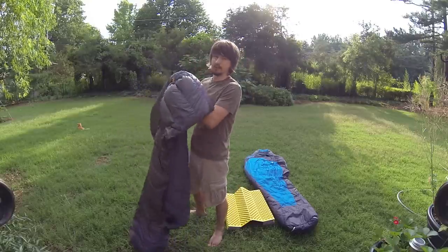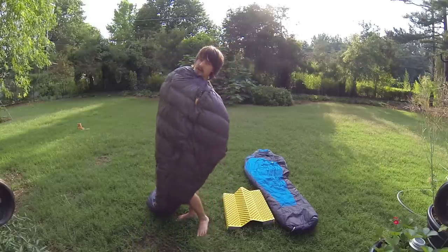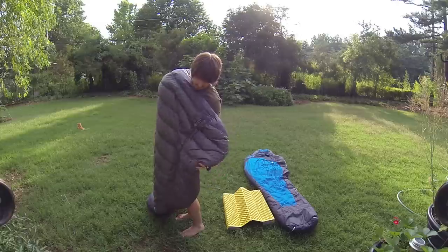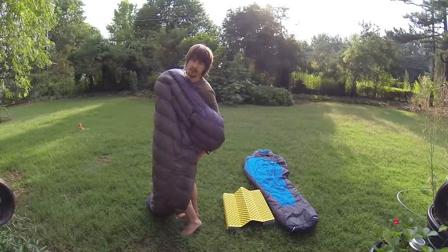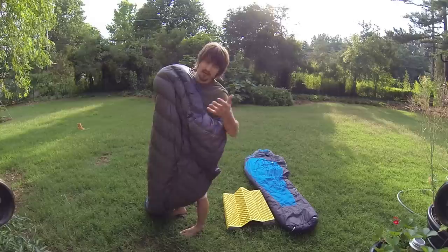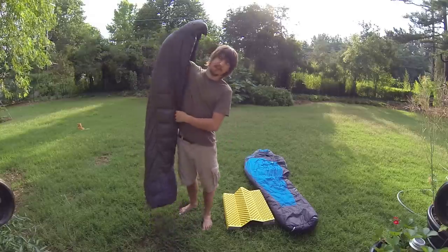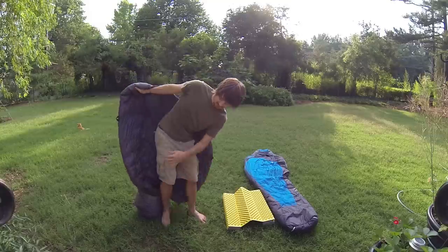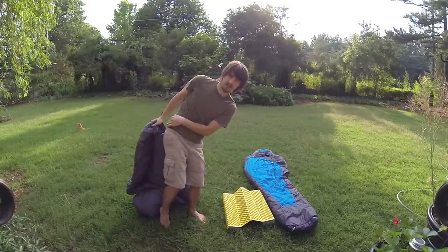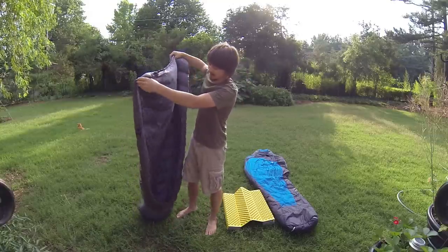So when you sleep with the quilt, what you kind of do is put it over you and the sides will come down and touch the ground. I normally tuck the sides underneath me a little bit, and that keeps any drafts from coming up under the quilt. But that's something you have to watch when you get quilts. You need to make sure, especially if you're a side sleeper, because you sleep on your hip, it creates such a large arc. You need to make sure that your quilt is wide enough.